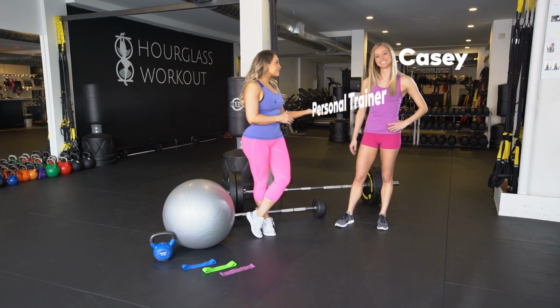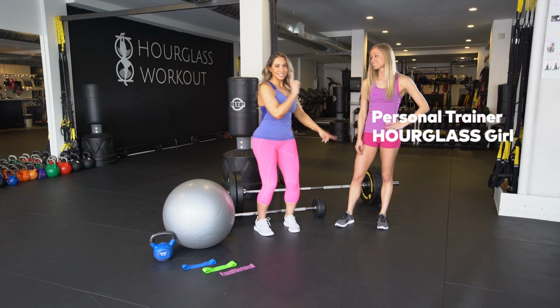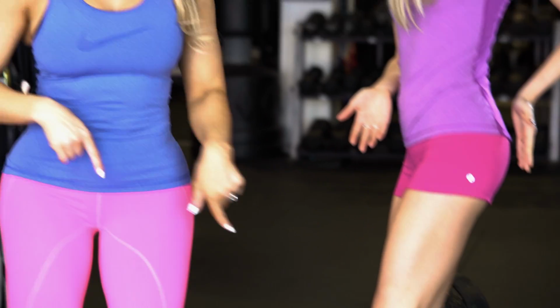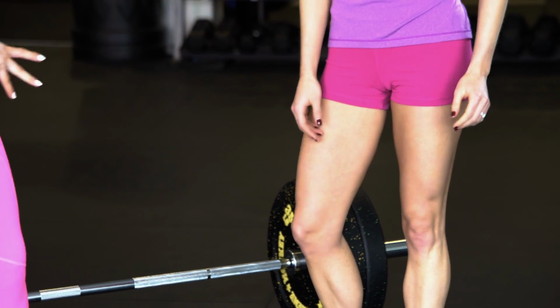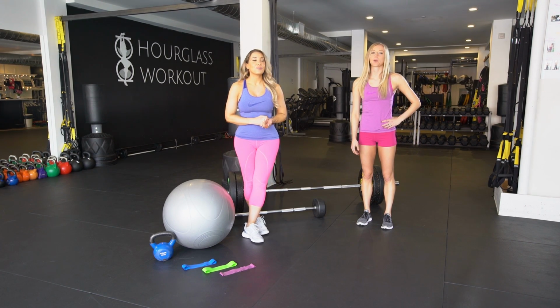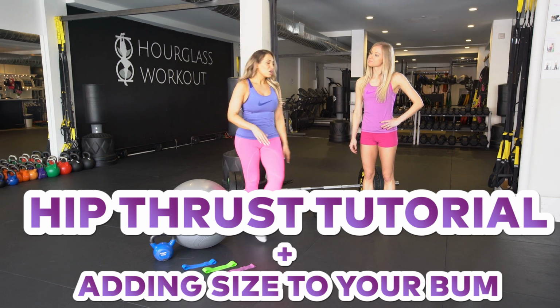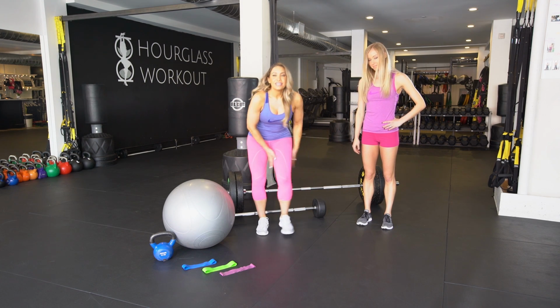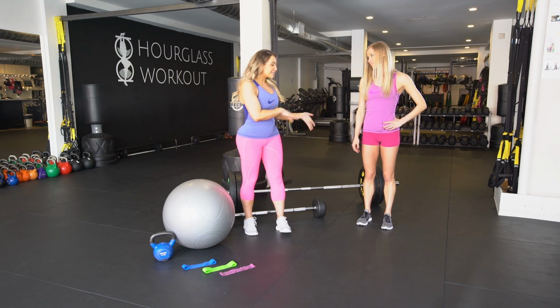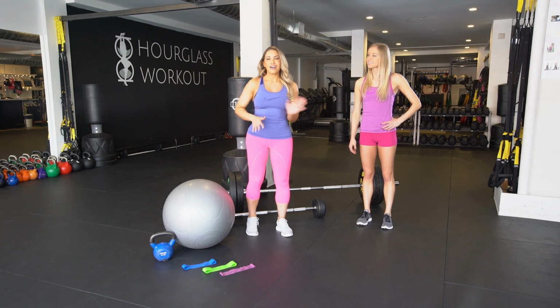Casey is a personal trainer and she's also a longtime Hourglass girl with super sexy legs and booty, and we've added some size and some muscle and all that kind of stuff. And today that's what we're going to show you. We're going to talk about adding size to the hamstrings and the bum, the posterior chain, without adding size this way, which for Casey, because she's a slimmer girl, will still look nice, but for someone like me, not as cute.